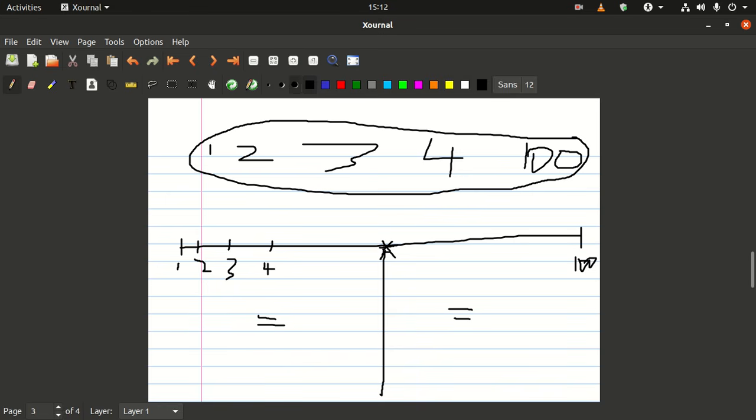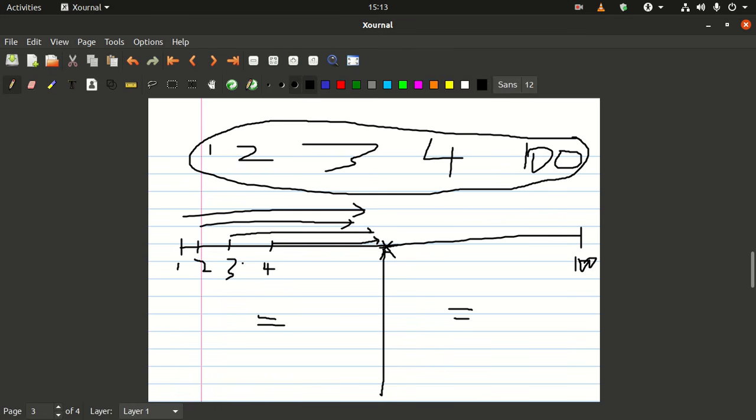Now, what is this weight that we are talking about? If I look at this 4, when I take the distance from this 4 to that point, the distance from this 3 to that point, the distance from this 2 to that point, and the distance from 1 to that point, if I sum all these distances, they're supposed to be equal to the distance from this point to that point. That is the idea of the mean.